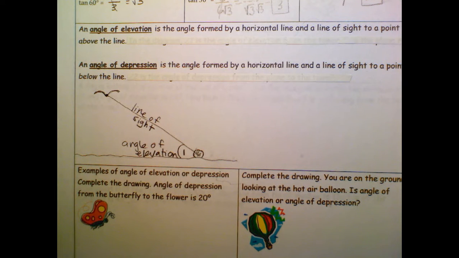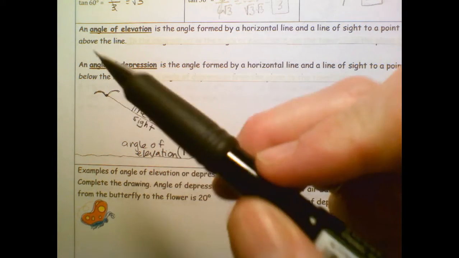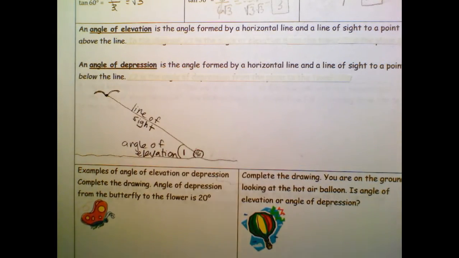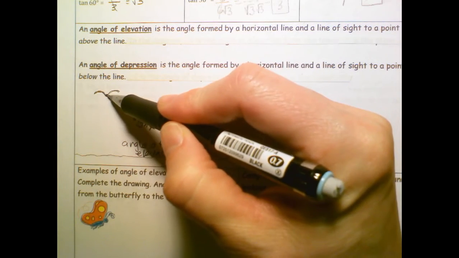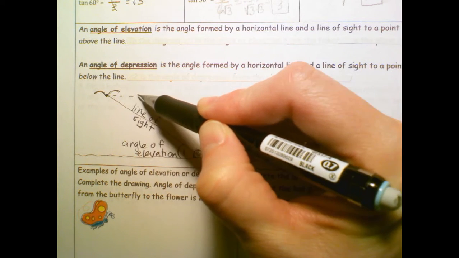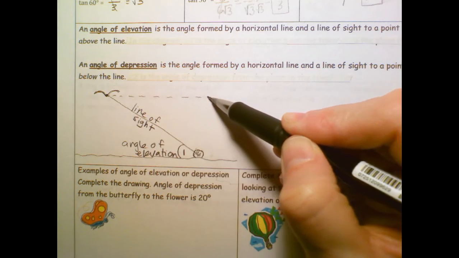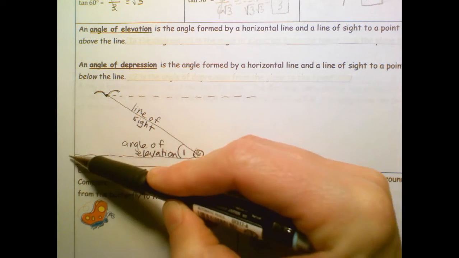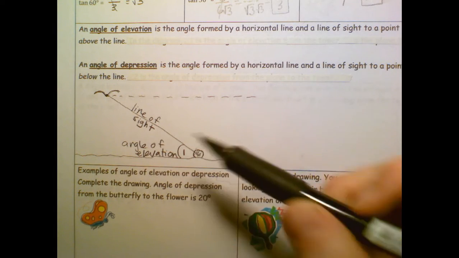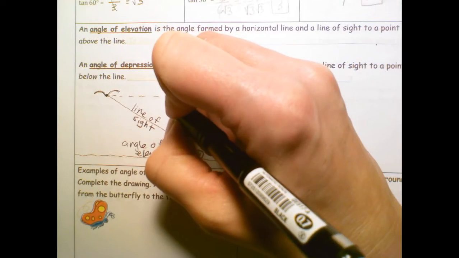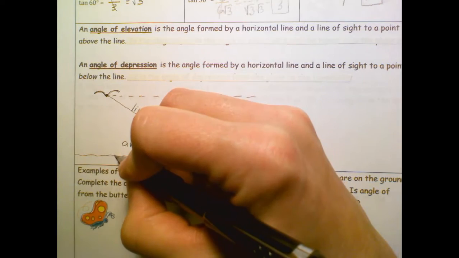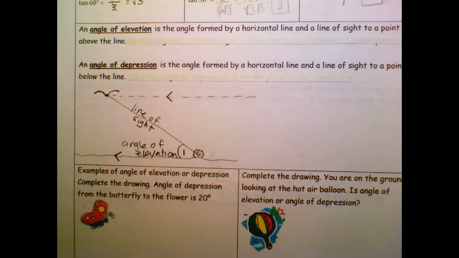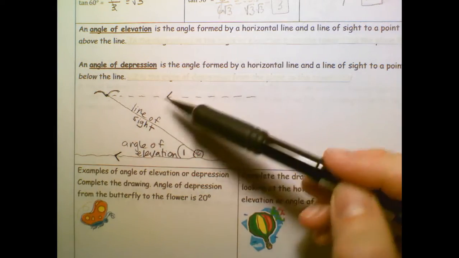Okay, most people are cool with the angle of elevation. It's the angle of depression that a lot of people goof up. So when you have to identify an angle of depression, first thing you do is not try to draw an angle on here. You draw an imaginary horizontal line, or an imaginary line that is parallel to the ground. Okay, so this line right here is parallel to the ground. Do you remember how to indicate parallel lines on a chart? You put another extra little pair of arrows on the lines.